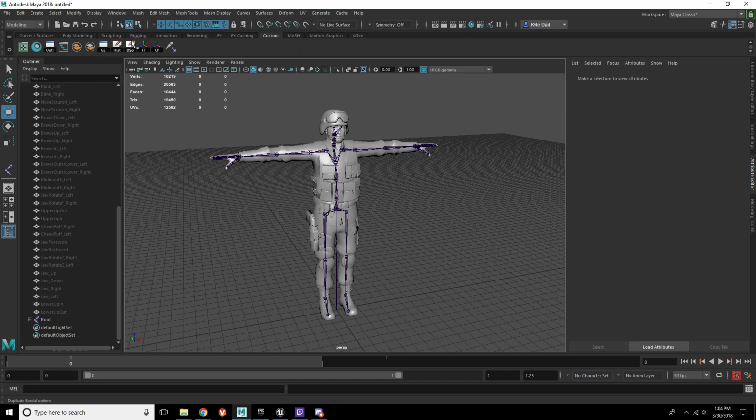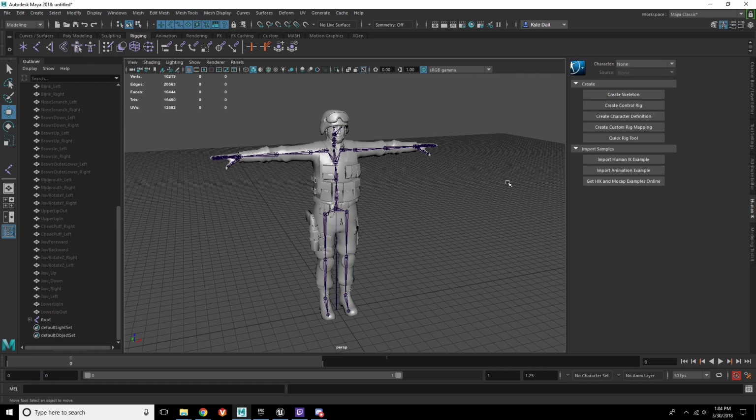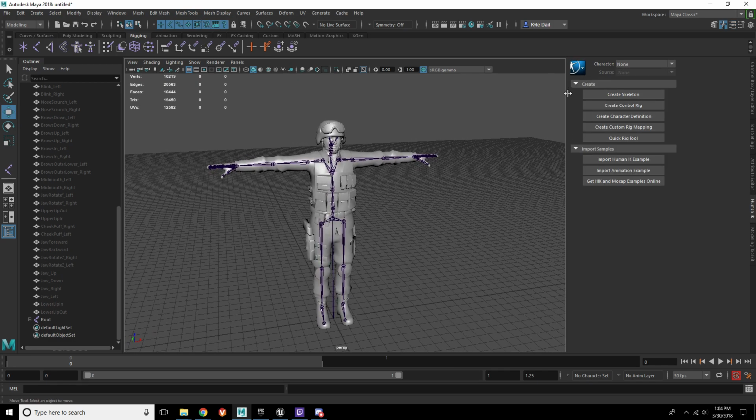HumanIK, you can find that in the rigging tool, and you should have one of these icons, HumanIK. That's going to take a second to load in. HumanIK is really nice if you don't have a rig, or you have no idea how to rig. You can easily start binding this guy up to HumanIK, loading him into a library, and from that you can get a really base control rig that gives you something to work with.